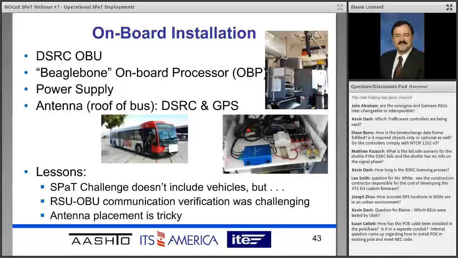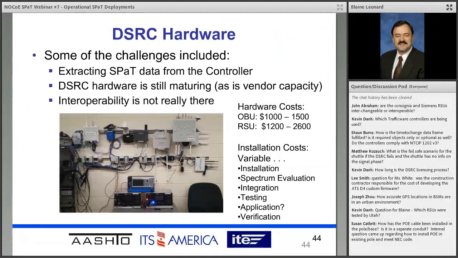Antenna placement on the bus was also tricky. The agency wasn't real excited about us penetrating the roof. You'll notice in this bus photograph there's a little shroud that sticks up in the front of the bus. It's a fiberglass shroud. Our antenna is inside of there, underneath that shroud, so we access it from inside the cabin of the bus and put it up in there. And we had some challenges with ground plane on the antennas, and did some testing to make sure we had reception, etc. But that's where we put that.